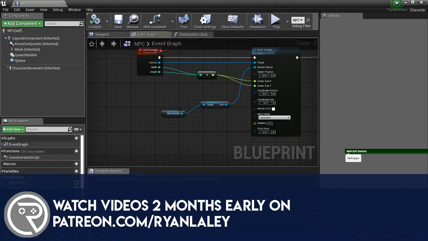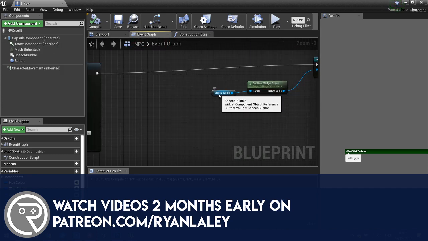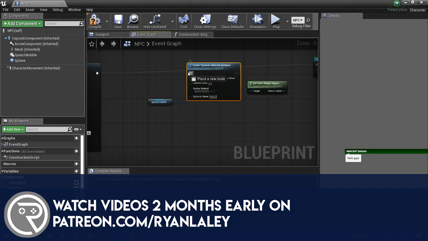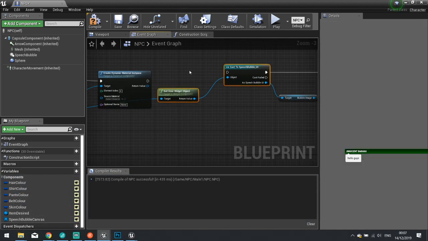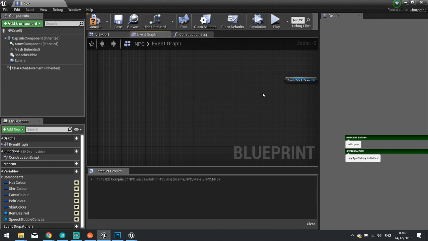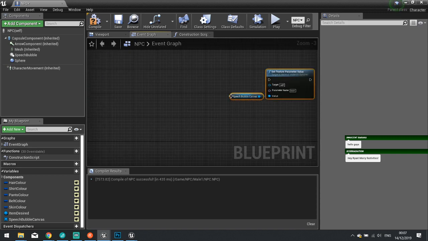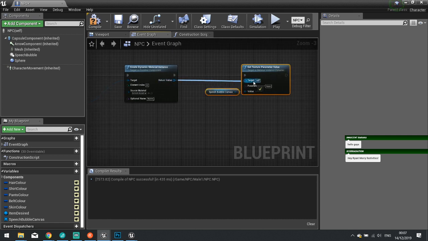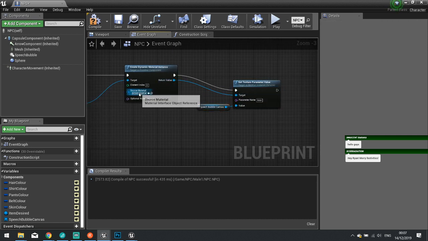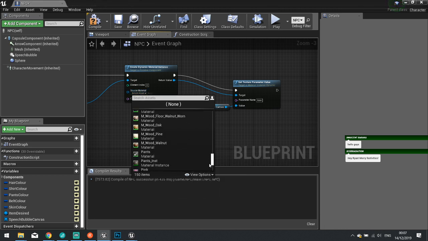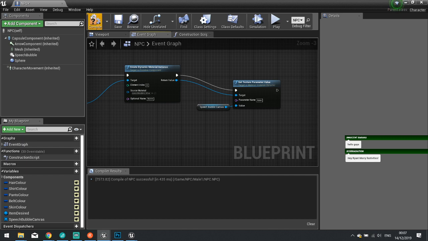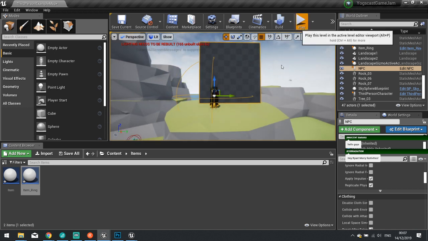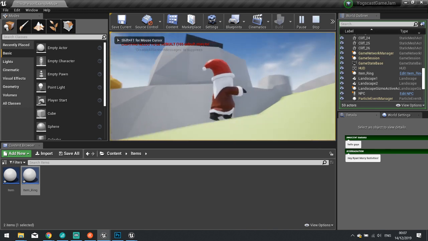No. I can't do a dynamic material on this, so maybe I can. Delete all this nonsense. Okay, target is a material instance dynamic. It's icon. Material is going to be speech bubble inst. Let's see what that looks like. Oh. We're going to update.